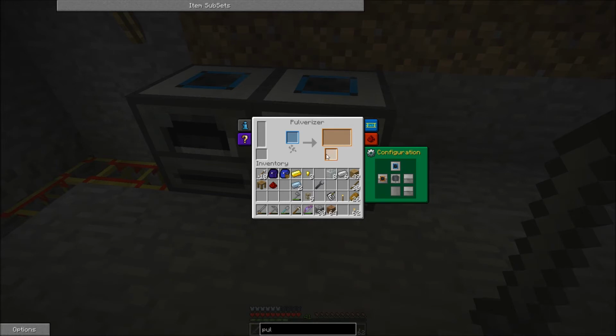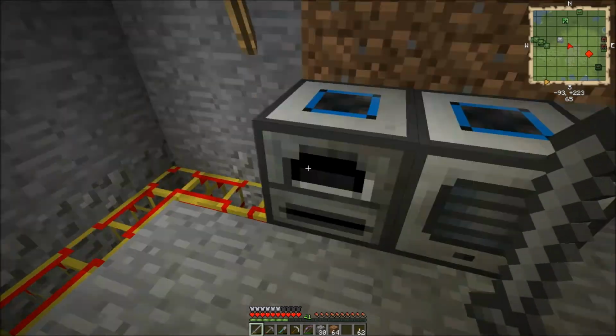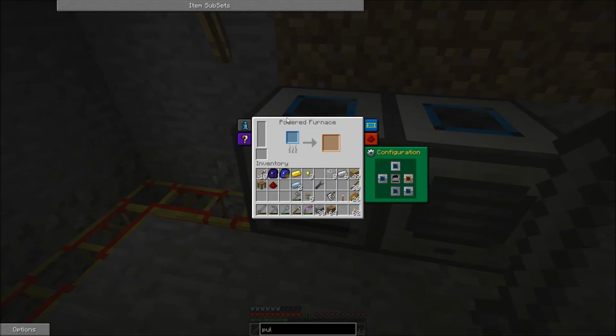That's what you want it to be set to, orange. So that way both the extra goodies and the main bit get sent out to the left into the furnace. So now that that's configured right, let's configure the powered furnace in here.